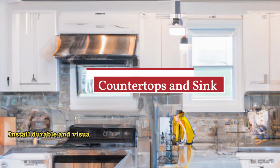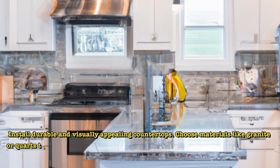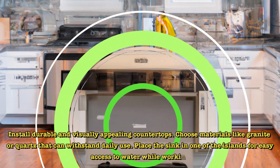Install durable and visually appealing countertops. Choose materials like granite or quartz that can withstand daily use. Place the sink in one of the islands for easy access to water while working.